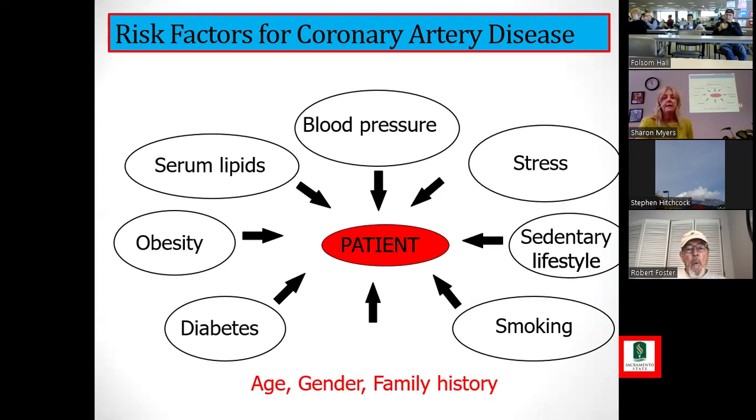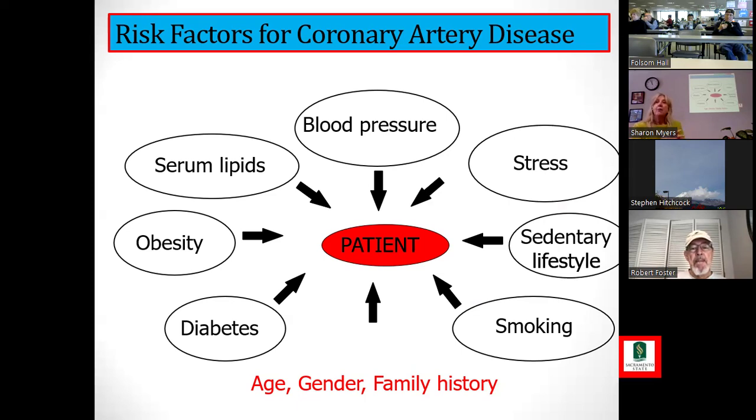What are the things that can cause you to be more likely to get these blockages? We already talked about high cholesterol, right? Besides high cholesterol, what do you need to watch for on your food labels? Look for the amount of cholesterol, but what other type of fat do you want to avoid? Yes, saturated fat, right? So you look for things that have more of the monounsaturated fats rather than saturated fats. Having diabetes also puts you at risk for getting these blockages, being overweight, having high blood pressure, stress, smoking.